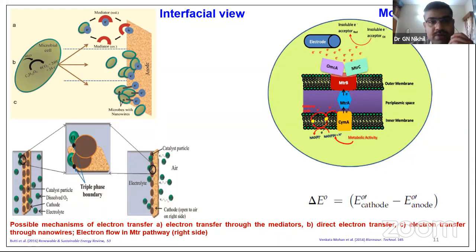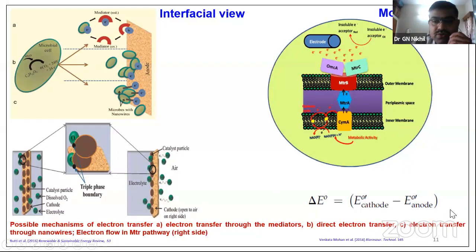Accordingly, based on their application and their interest of study, the reactor medium is designed and the cells are studied. And this is one of the schematic diagrams which I'll show, especially of the Shewanella species, which is very commonly cited. So this is a proposed mechanism. We have these membrane-bound proteins, and based on the metabolic activity which is happening, because of the difference in the potential, the electrons are shuttled outside the cell, and H plus ions to balance the charge neutrality. The H plus ions also are pumped, and accordingly you have these protons and electrons in the reactor medium, and that's how we are harvesting.